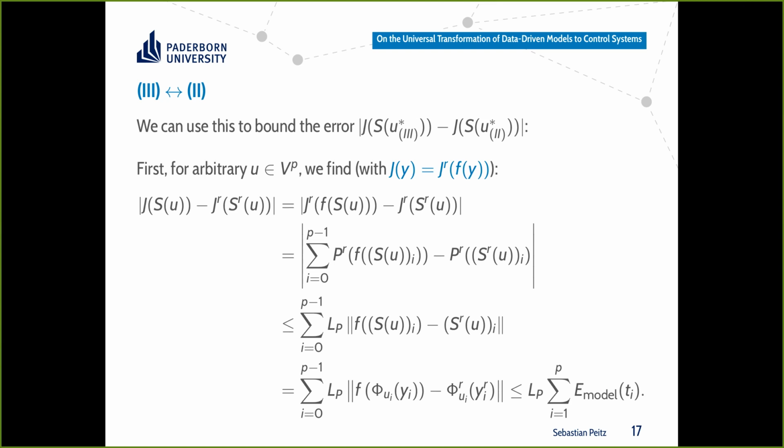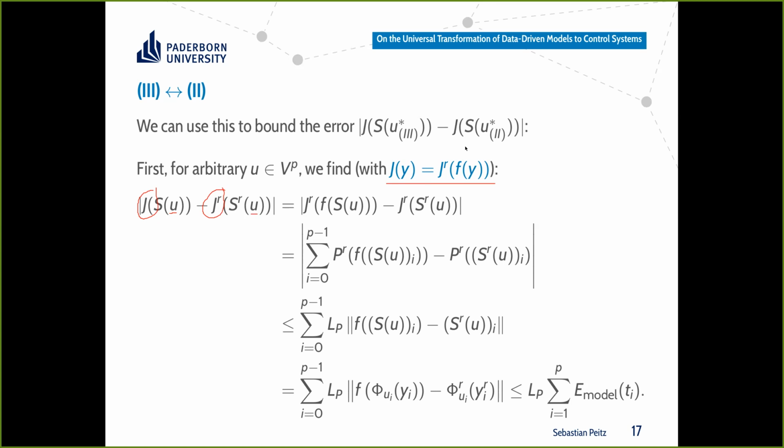And now a step that I need to take before I can do this, I need to see how the error between the full objective J and the surrogate objective JR, how these differ when I insert the same control. So for the same solution, how much do these two objective functions differ? And another assumption that I have to make is that the objective function evaluated for the full state is identical to the reduced objective function for the observed quantity. And this is, well, it's not that much of an assumption, because when you think about control, usually you need your objective function to be based on quantities that you can somehow measure or observe.